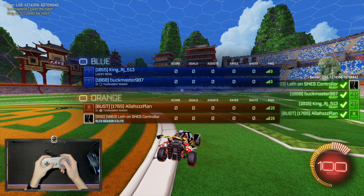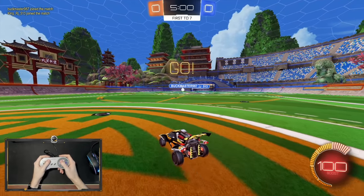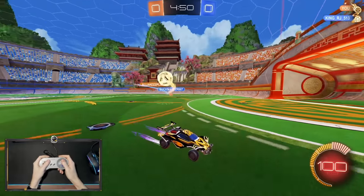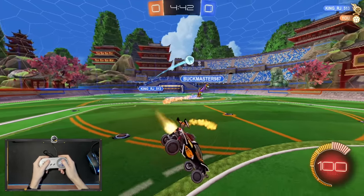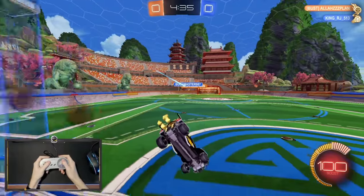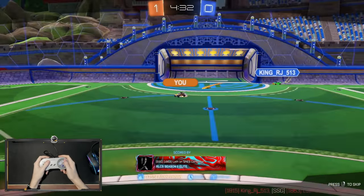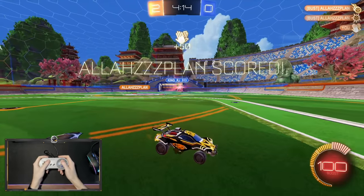All right, we got the final game. We got two PsyNet players on the other team — let's see how we do. I want the SNES controller once again. This is getting pretty sweaty, these games. There we go — oh, he's going for bumps? Fair enough. Good read for my teammate — it's really good for him to push out like that, because the other guy's just trying to bump. Oh, I missed. Good save. I'm going for the bumps too. Oh, let's go — nice little play there. That quick redirect is so hard to read. That Buckeye is trying to go for the redirects and bumps — I'm going to do the same thing, just a little better. There we go, to my teammate. Nice shot — that's going to go top bins. Oh my God. And Buck left.